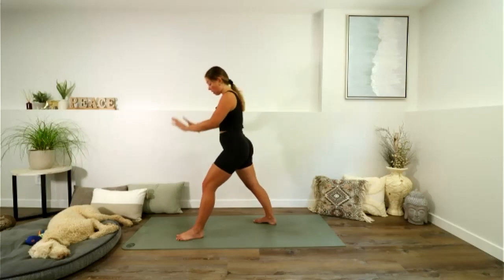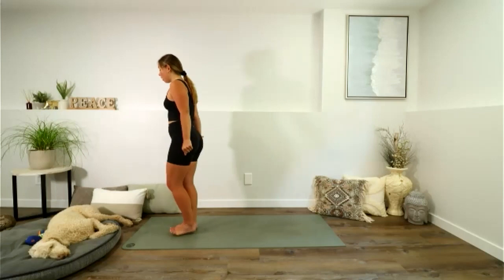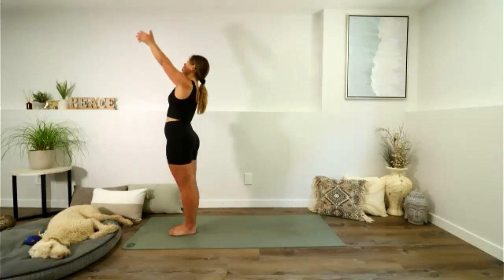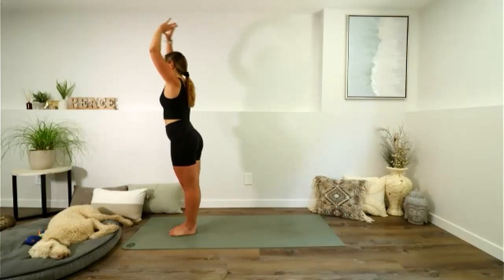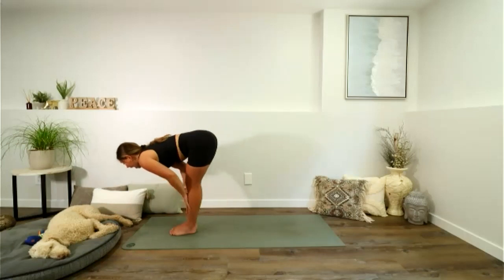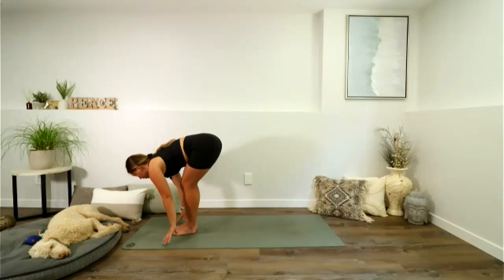Nice job, you guys. Relax your arms, step your back foot to the top. Give your legs a little shake if you need. Shoulder roll if you want one. A big inhale to reach your arms up. With the exhale, folding forwards. Inhale, take a half lift. Exhale, fold forwards. Plant your hands.